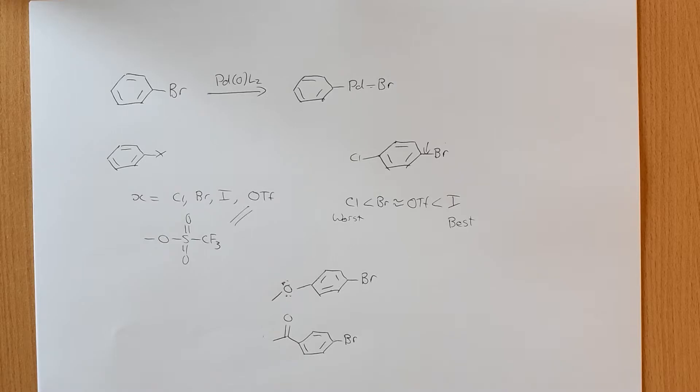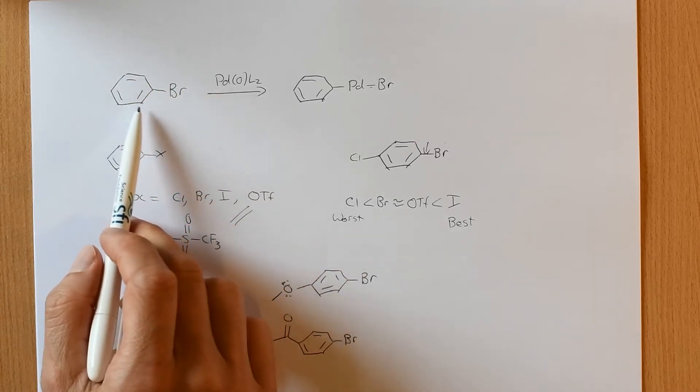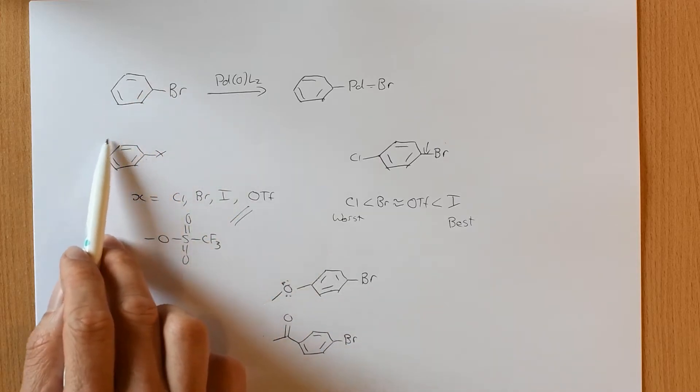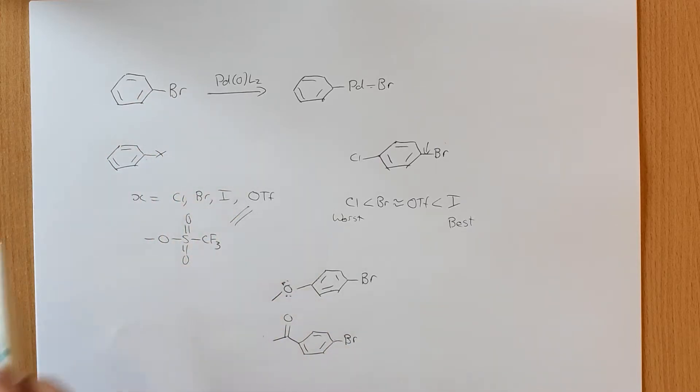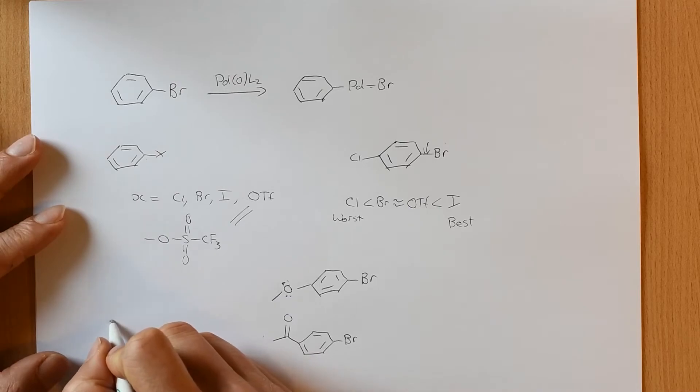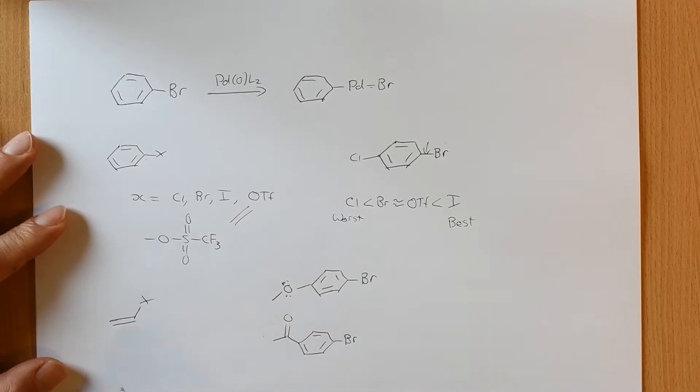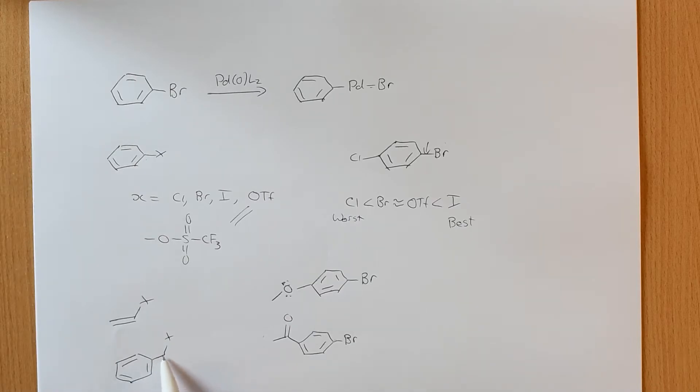What else? Well, what is the scope of this kind of reactant? It can be a simple aromatic ring with a halogen attached. It can also be a vinyl compound, so a carbon-carbon double bond with a halogen attached. And in fact, depending on your ligand system, it can also work with an sp3 carbon, provided there are no beta hydrogens.